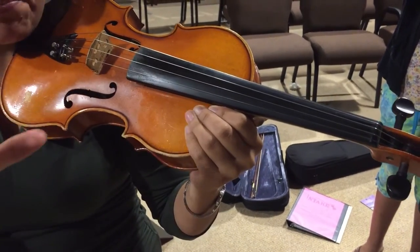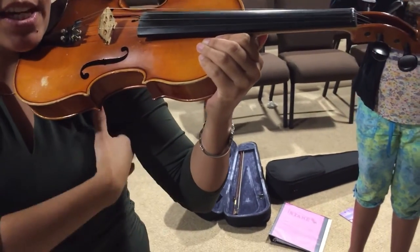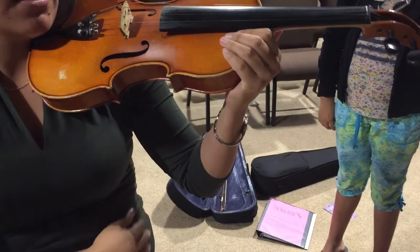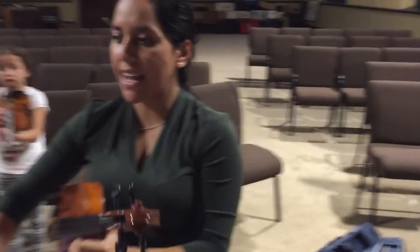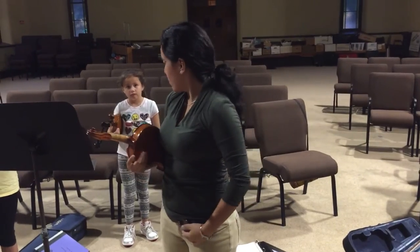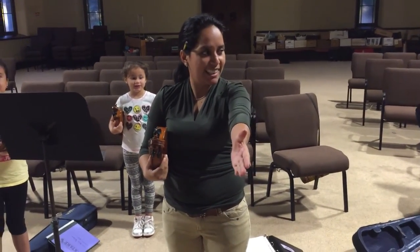Good, then you stop. You always make sure there's a space between the left arm and your torso. Then you go back to rest position on your right hand side. You're standing up straight. You smile at the camera and at the audience.